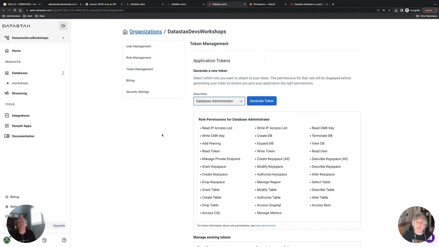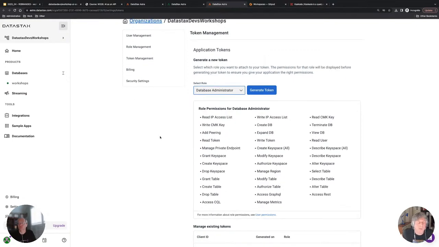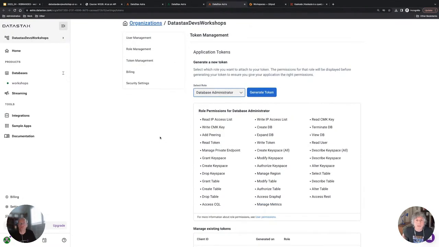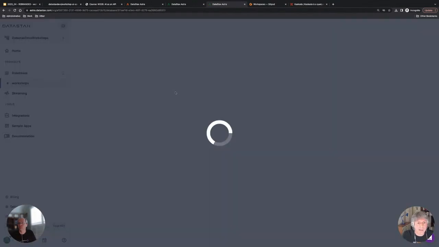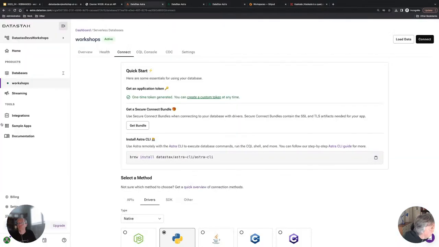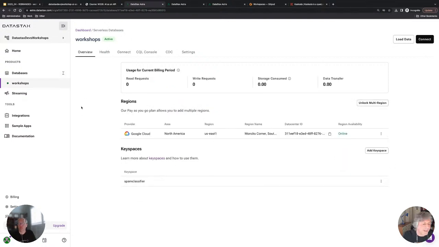Just a remark before we move on. Kevin and maybe someone else who already had a workshop database and rightfully so created just a new key space, you just make sure your database is resumed. There is a nice button resume next to your database. Make sure it will be active again before the next parts of the hands-on. Otherwise you will still have a hibernated database. That's because free tier accounts sometimes get hibernated after long inactivity. In a few minutes they will go back online.